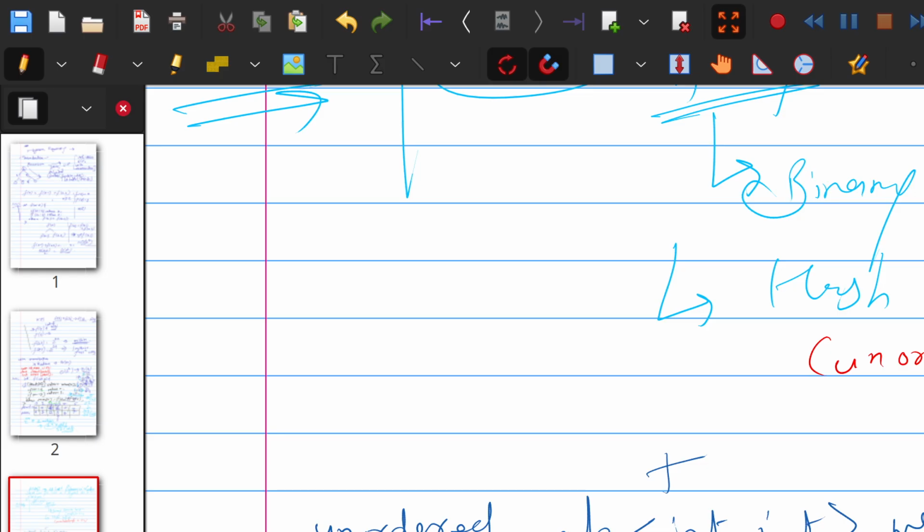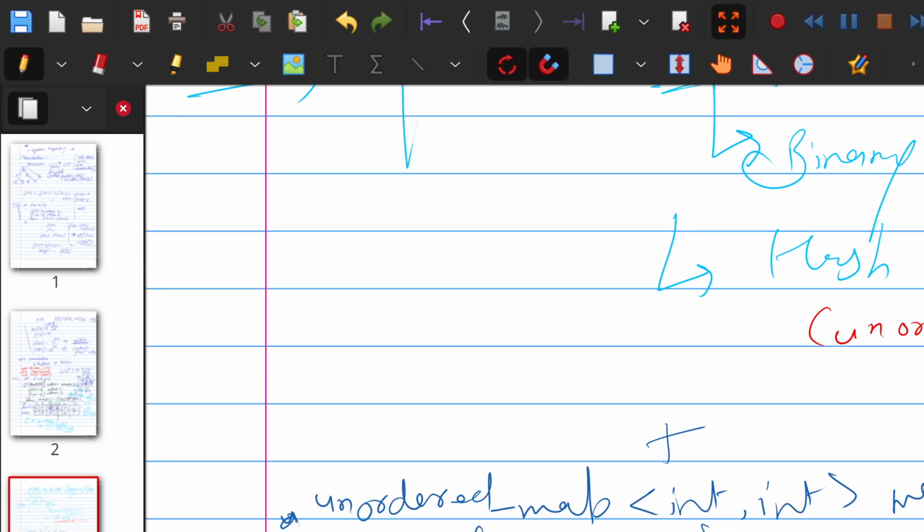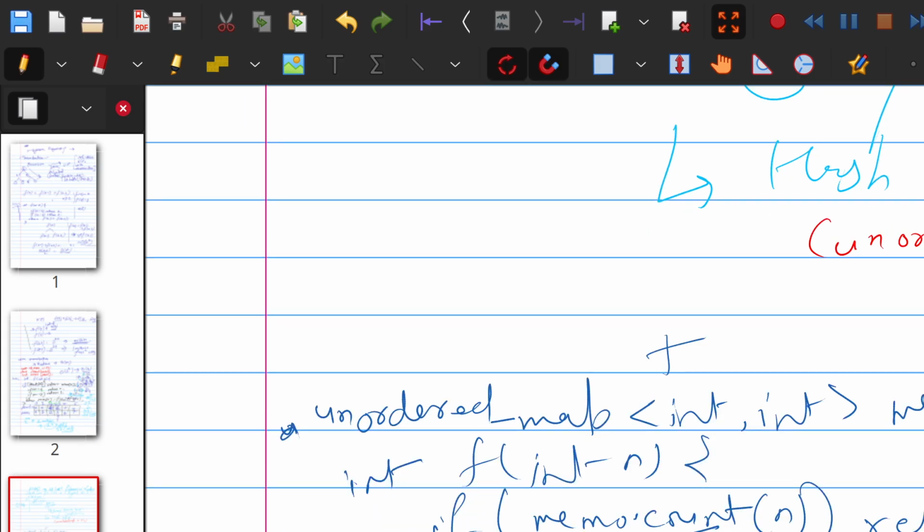So let me write the full algorithm first, then I will talk about this. If n is equal to 0, return 0. If n is equal to 1, return 1.